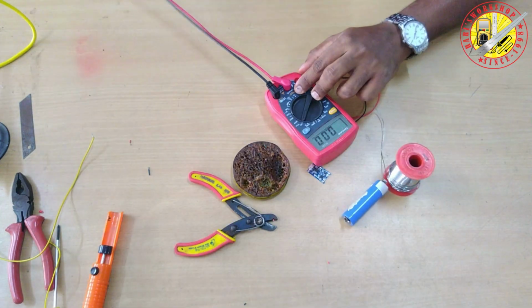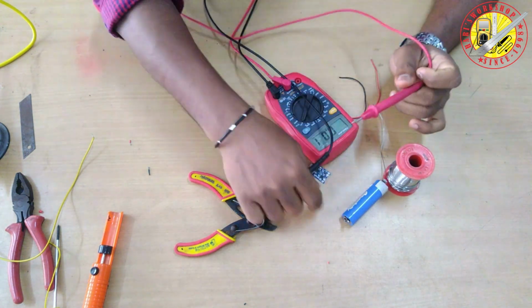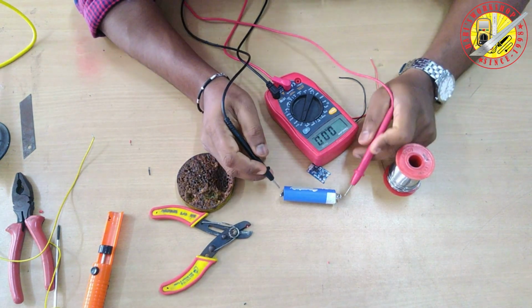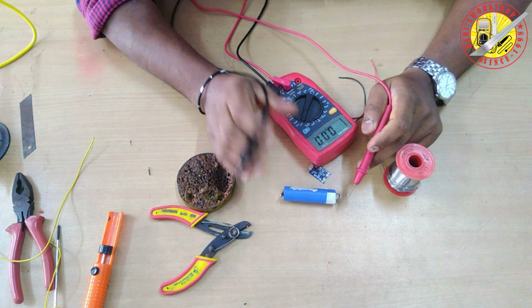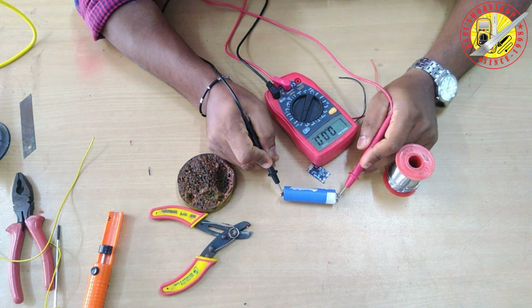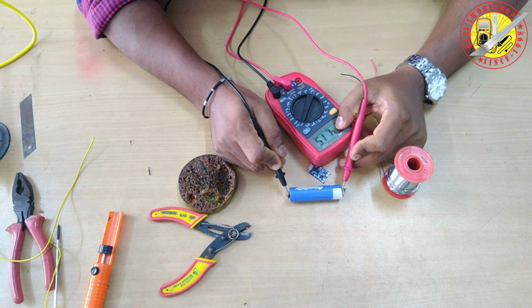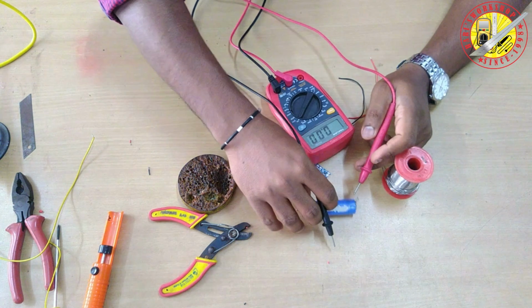Let's see another method of finding battery polarity if it's not marked. Take a multimeter and set it to DC 20 volt. The multimeter red wire is positive, touch it to the battery positive, and the black wire is negative, touch it to the battery negative. Then the reading shows positive voltage. If the battery is connected reversely, the multimeter shows a negative voltage reading in the display.